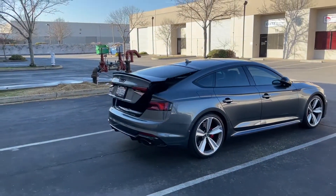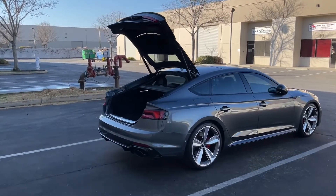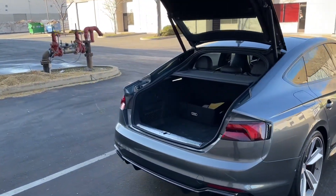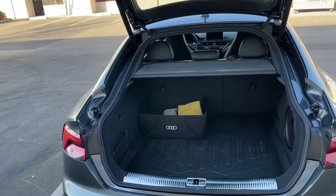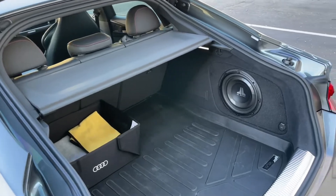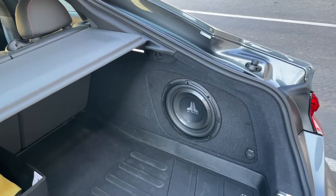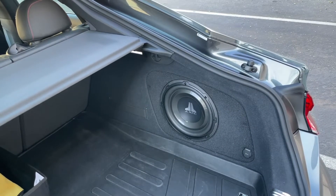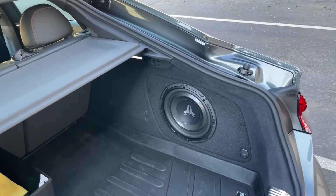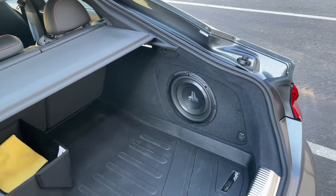So diving in here, what you're going to see in a moment is the bass box that I installed on my passenger side cubby. This cubby replaced an OEM cubby to fit an aftermarket subwoofer. I'm going to be taking a deeper dive into my full stereo system installation, but today we're going to review the harness I made to attach to the amplifier to make this installation a lot easier.